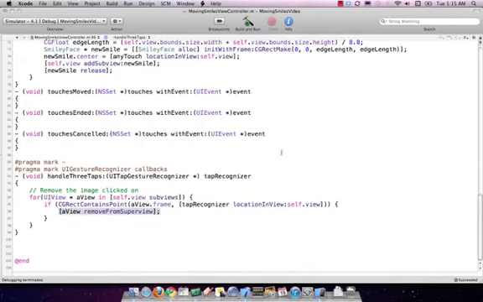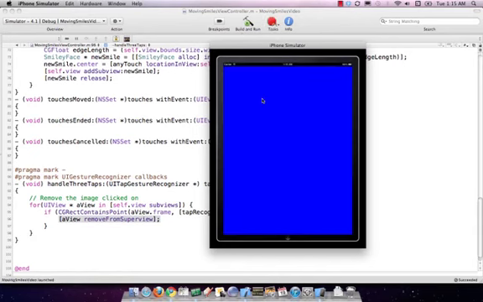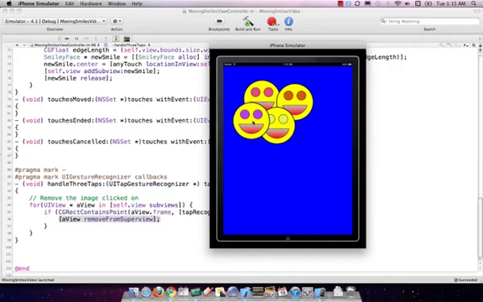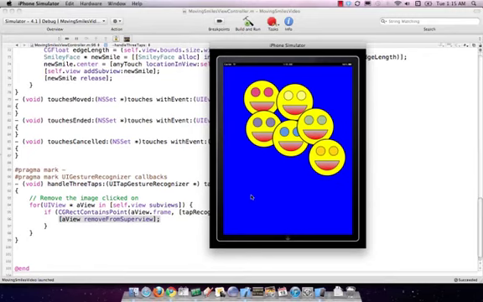So if I go ahead and run this guy, and I make a bunch of smiley faces, and then I triple click, so I'm going to triple click right here, so 1, 2, 3. You can see it destroyed anybody that was inside that region of death. If I triple click out here, 1, 2, 3, you can see it actually made a smile on the double click. 1, 2, 3.